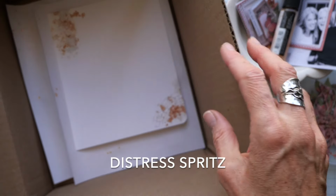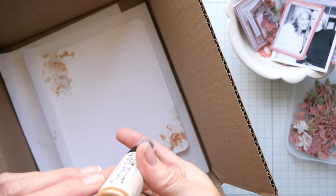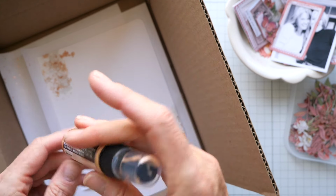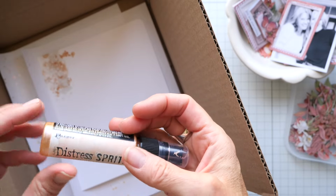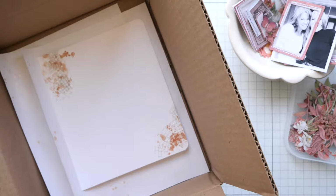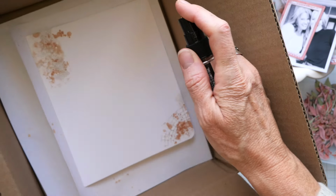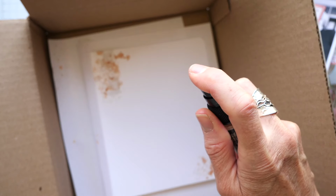So I'm pretty happy with where my layouts are now living. I'm going to grab the Distress Spritz Rose, Tattered Rose. Did I say that? Tattered Rose. And my little homemade splat box. Please forgive the focusing here. My camera doesn't know where to focus. Right now it's going to focus right here. And I'm talking about how you got to make sure you shake up and get that pearlescent part out of the bottom of the sprayer.